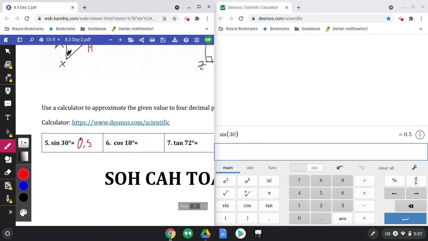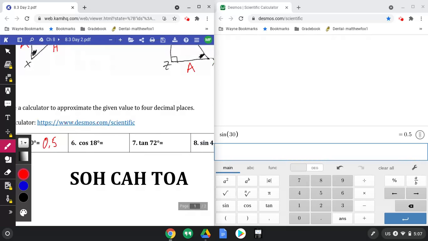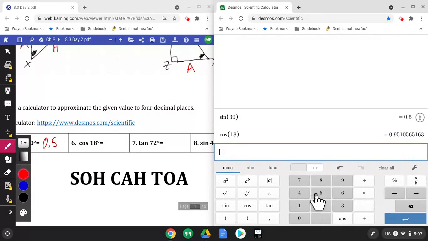It doesn't keep going. Okay, now for the next one, cosine of 18. Let me show you, there's 2 ways you can do it. You can either hit cosine 18 and then close it and hit this enter button over here. Or if you want, just type it. My mouse is up here to the top right. Just type it, COS, open your parenthesis, 18. I close it, I hit enter, and as you can see, I get the exact same thing there.